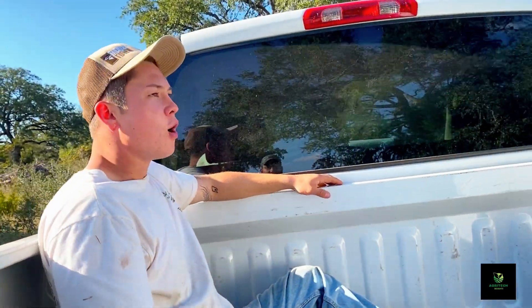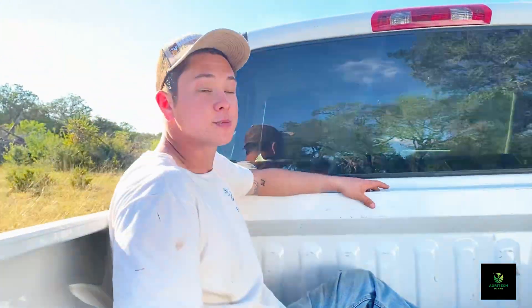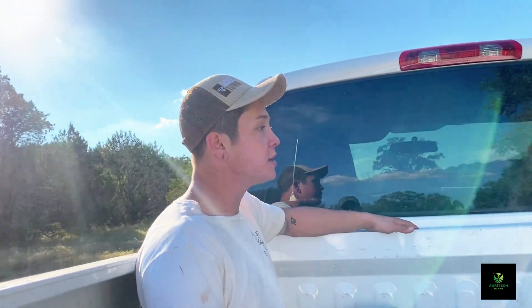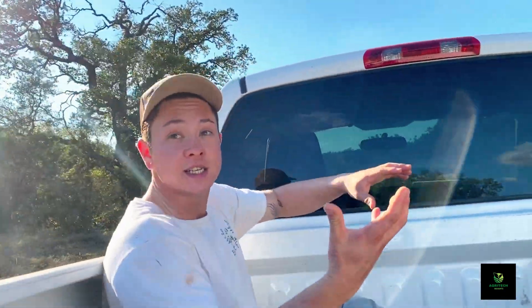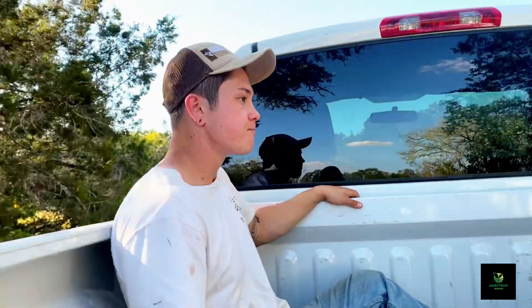We came out here to see all of the different brush piles and the different things she wants to turn into biochar. A lot of landowners, especially in Central Texas, will clear out a lot of their ash junipers just to bring back some of the post oak savannah that's native to the region. Once you take out those large juniper trees, more sun is able to hit the floor where different seeds can emerge, helping bring back native wildlife and facilitate other ecosystem processes. With all of that wood they take out, most of the time they just pile it up and burn it — but that wood can be used as a resource to make biochar and put it back into the soil.